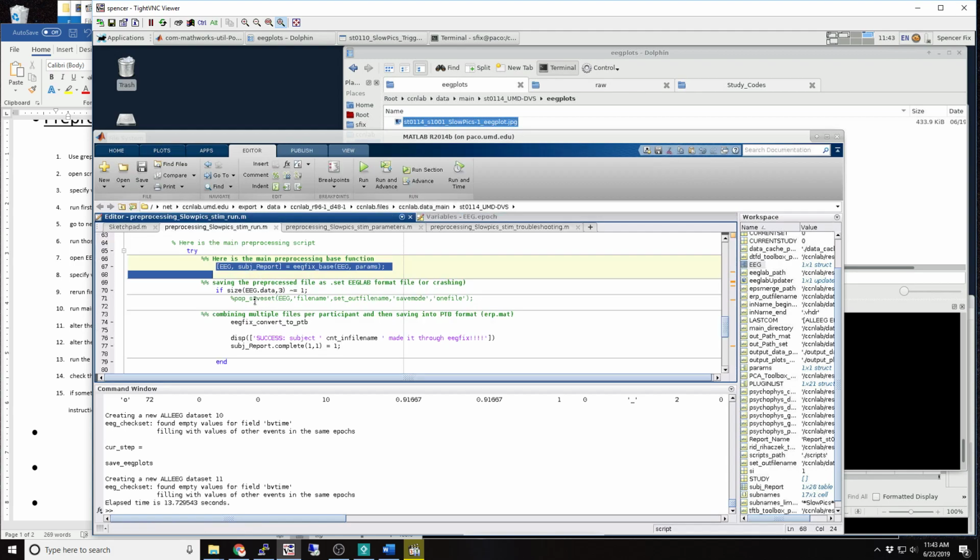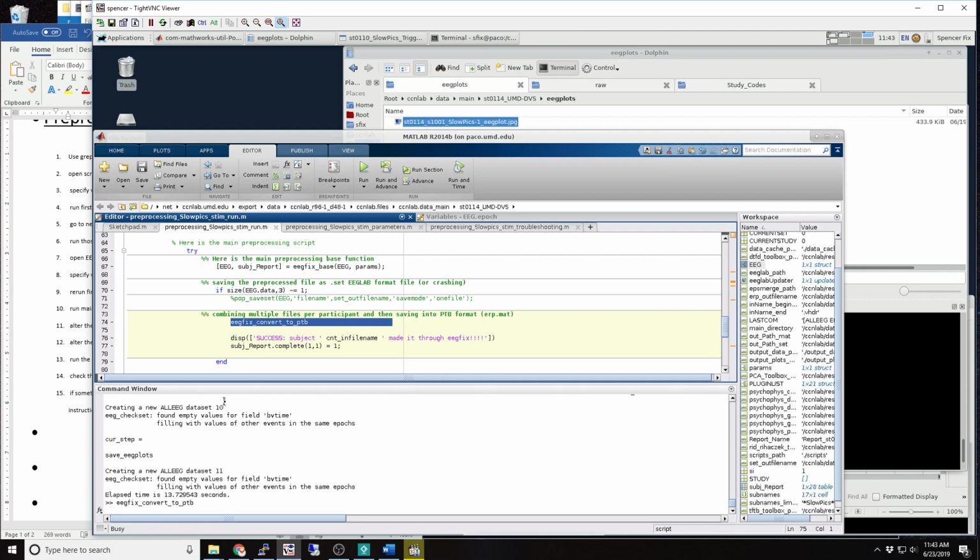Now, at this point, we could save it as a .set file, an EEGLAB format file, but we typically don't do that. So now we can run this script to convert it into PTB format.